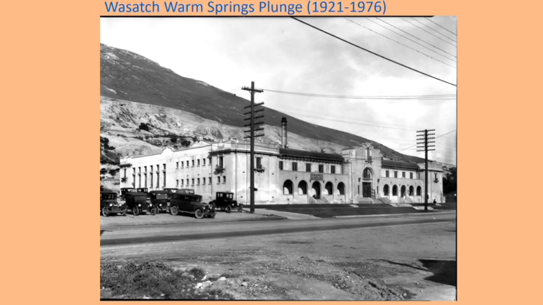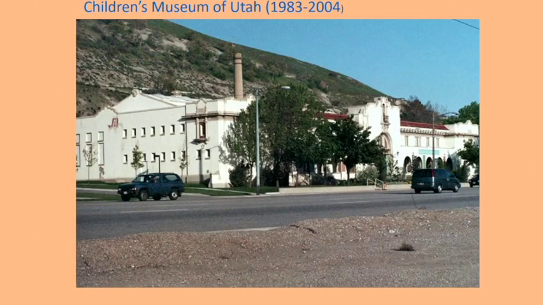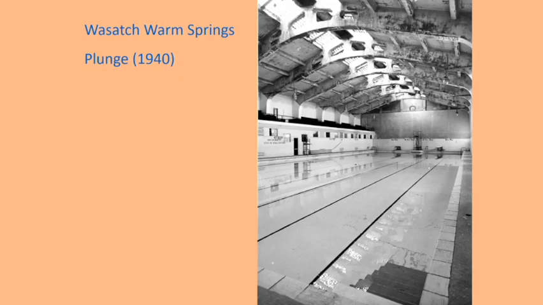And then there was the Warm Springs Plunge building. Lots of people learned how to swim there in the old days. And then it was the Children's Museum for a while, and the hot water still warmed the whole building even back then. The pool, of course, was shut down by then. It mostly closed because it was too expensive to keep going, and because of the sanitation rules by the state of Utah. So there was the plunge. I think plunge means you can dive into it. That's what I finally figured out. That's 1940.